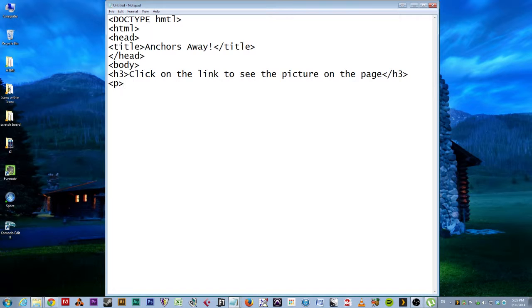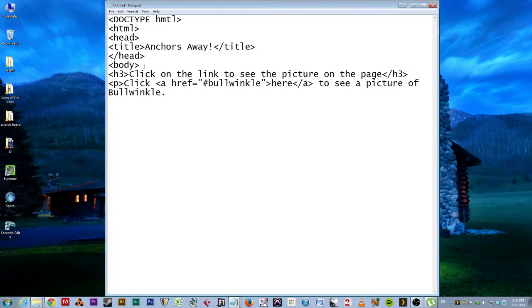So I'm going to start a paragraph, and we're going to write click. Then we're going to write a link, A, H-R-E-F. Now, instead of putting the address of a page, we're going to do this. Equals, then number sign, and then the name of the link. Now, this will be Bullwinkle. And then end the quotes. A href equals number sign Bullwinkle, and then we go here, then end the tag, and then to see a picture of Bullwinkle. All right, end the period.